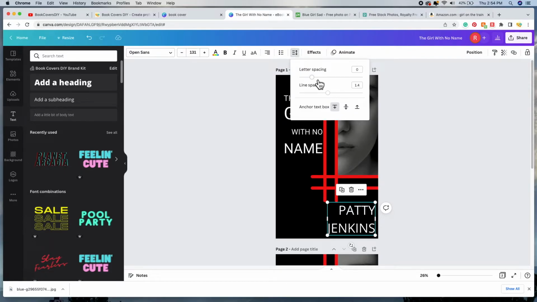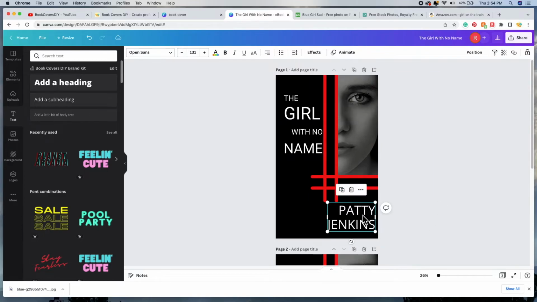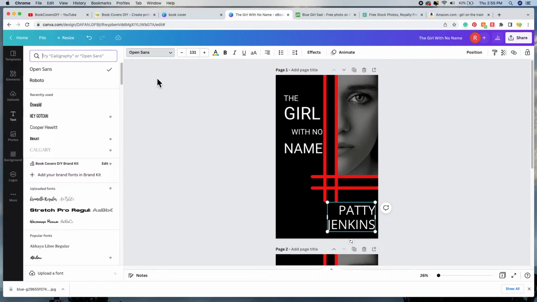And you can do letter spacing, which is the distance between your letters, or line spacing. We want to adjust line spacing. See, it gets wider and then narrower. I think right about there, probably maybe that 1.12. I didn't even change the font, but let's see, what is this font? This is Open Sans. We can use the same font as that Roboto.